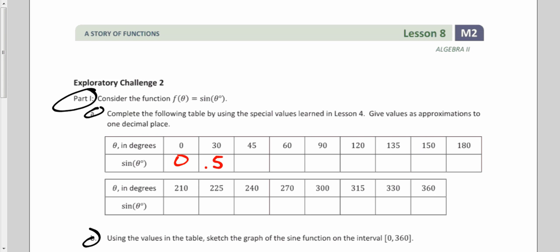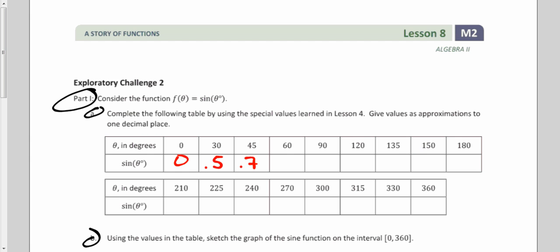All right. Third value. What's the sine of 45 degrees? Square root of 2 over 2. Now let's convert that to decimal form. Where's your calculator? No, a real calculator. Always bring your real calculator to class, not your cell phone calculator. So, what is square root of 2 over 2 in decimal form? 0.71. We'll just call it 0.7.